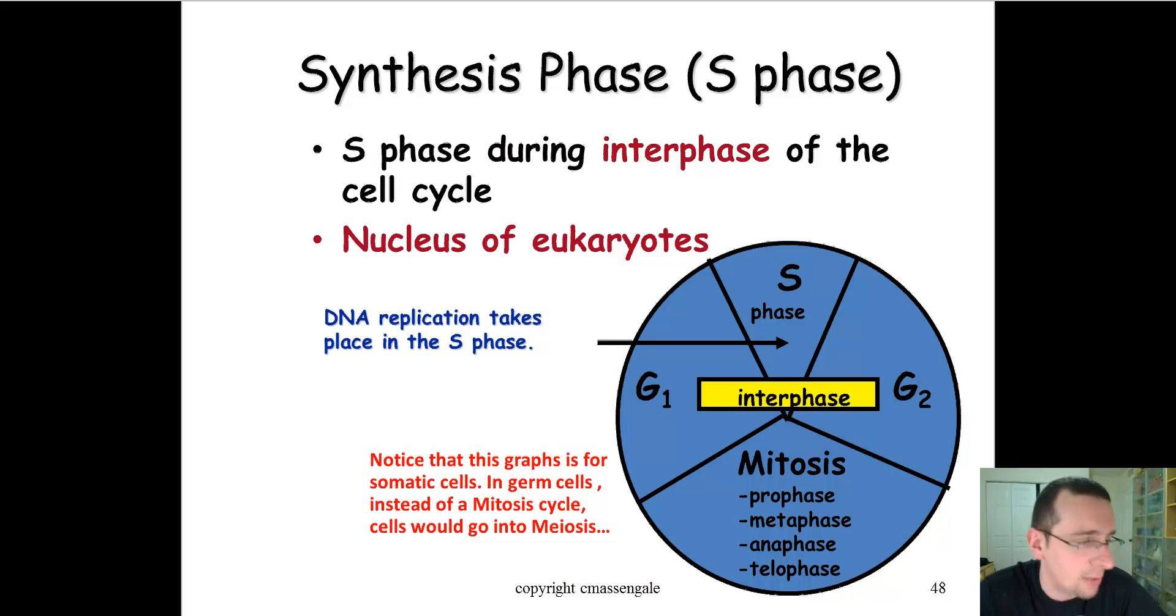In the prokaryotes, those will happen directly in the cytoplasm. But the S phase, the nucleus will be focusing on duplicating the DNA and making those structures, or we call sister chromatids, which are connected by the centromere. Although they will not be visible until telophase, where the chromosomes coiled up. Now, this graph is actually representing the somatic cells of your body, which undergo mitosis at the completion of the cycle. But, in germ cells, after the G2 phase is completed, you will go into meiosis. But the point is, before any cell division, before any time that you're going to split the cell apart, you're going to have to duplicate the DNA. And since cell division is necessary for growth, and repair, and development, this is going to be crucial for life. And so DNA synthesis is a very important part of biology.